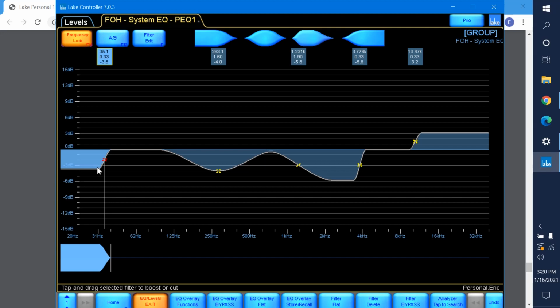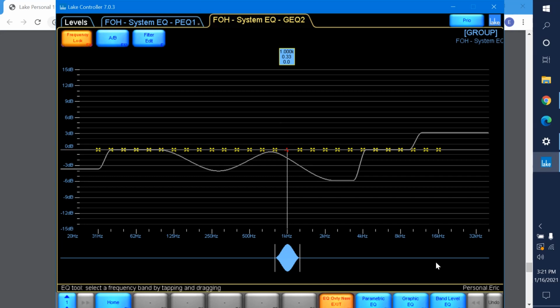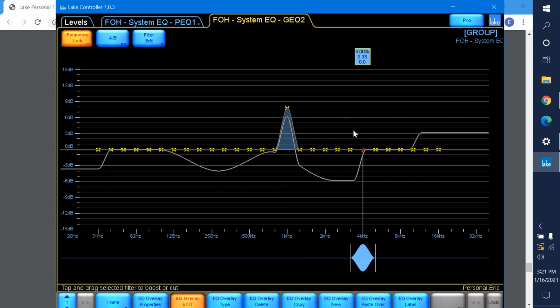And there is one last thing I want you to do, and that is play with the graphic. The graphic by default doesn't show up. You have to do that by, I think, going to EQ Overlay Functions, New EQ Overlay, and then turn on the graphic. And then it shows up as an option. Then you exit that page, and you will see. Now, of course, we can put in some weird graphics. It's interesting to move between them. I believe this guy moves between the different bands. I think arrow keys move between the bands as well. There are all sorts of shortcuts and stuff I'm not showing you in this program.